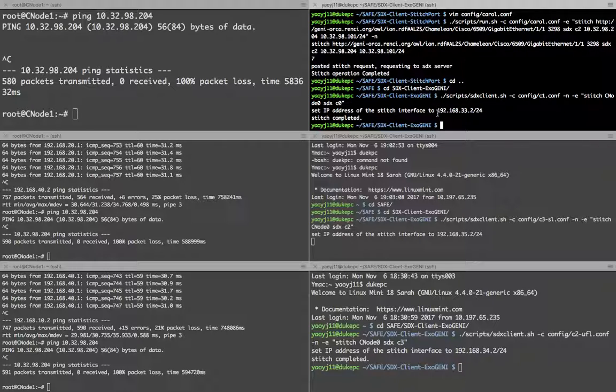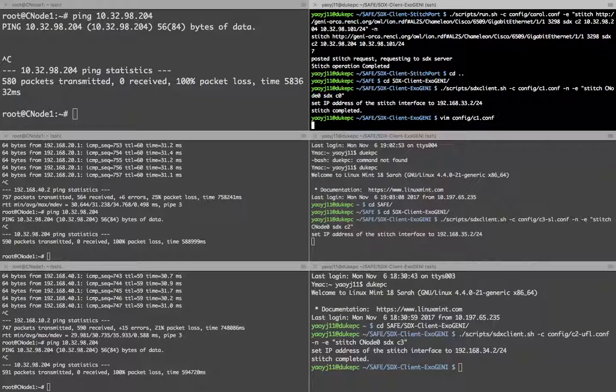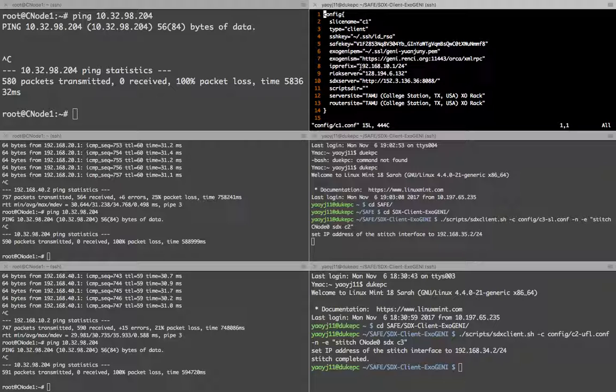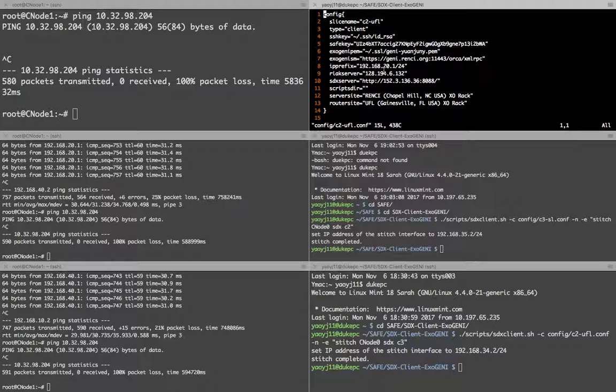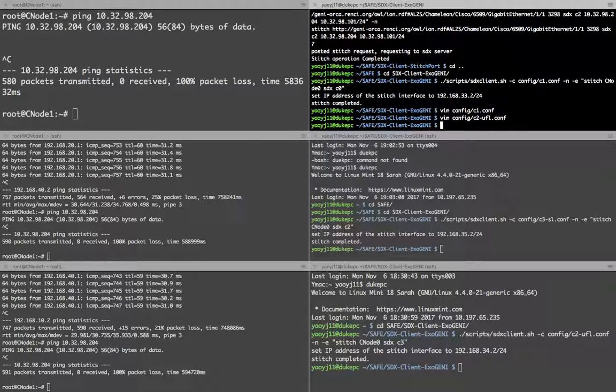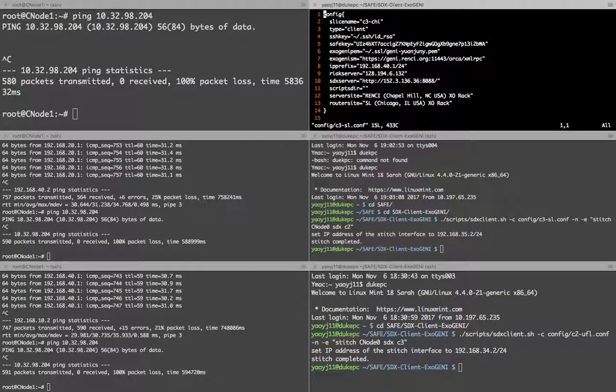And by the way, for customer's slice C1, its IP prefix is 10.1/24. For slice C2, the prefix is 20.1/24, and for slice C3 it is 40.1/24.